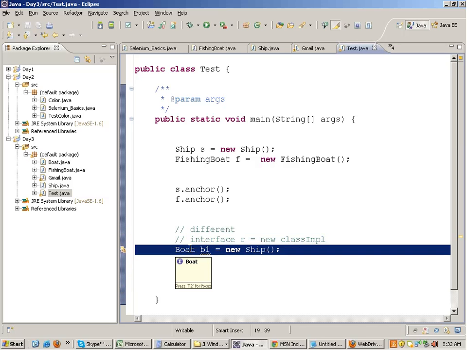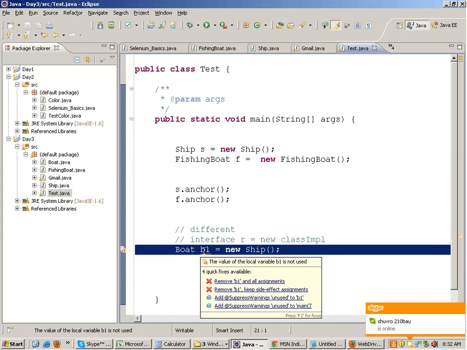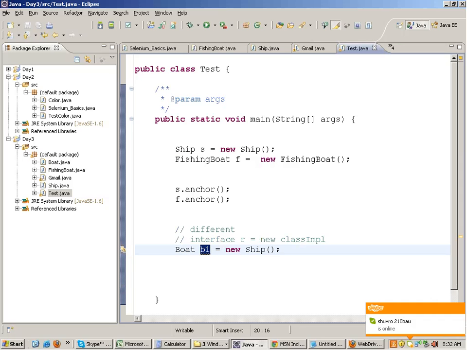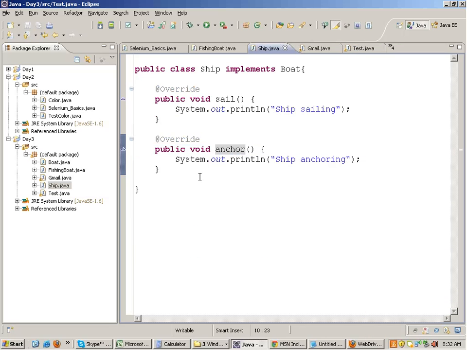Now what is the advantage of this? With b1, I can access the functions in ship which are coming from the boat interface. For example, in ship there is one more function, say public void start engine.